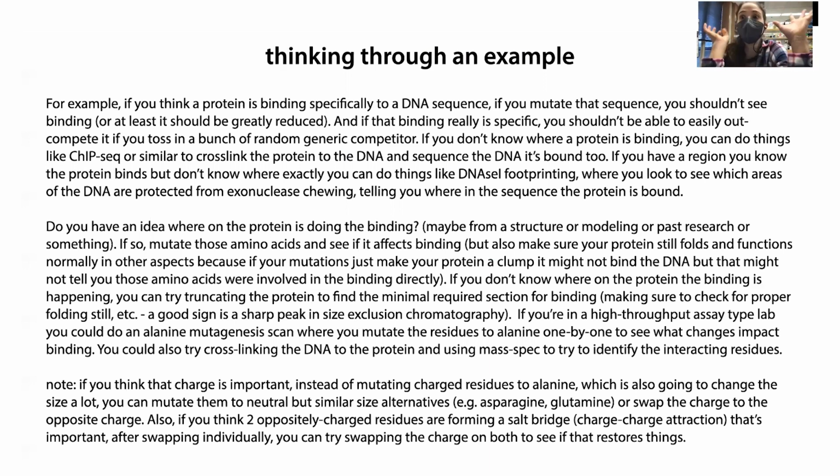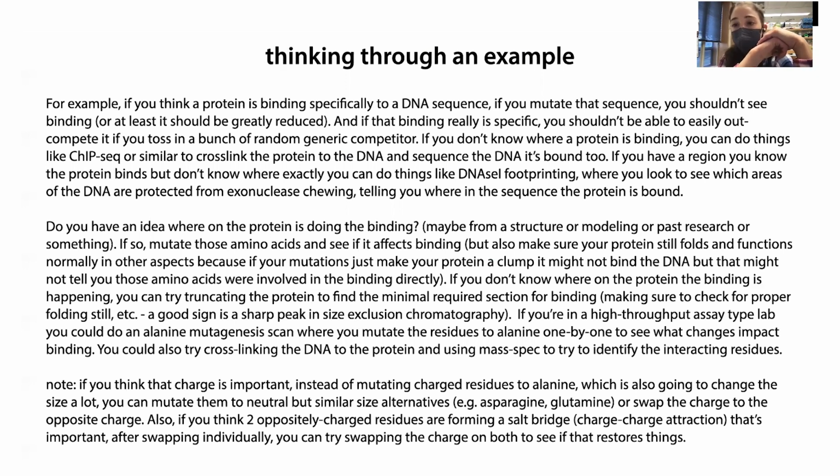In addition to that, you can often want to use some sort of generic competitor. And so you can use this competitor DNA, and if the competitor DNA is binding, then your actual probe sequence that you think it's actually binding to isn't going to bind. It's going to bind a lot weaker. And so if you're able to easily compete off your thing with just generic DNA, your protein's probably just binding DNA generically instead of that particular sequence.